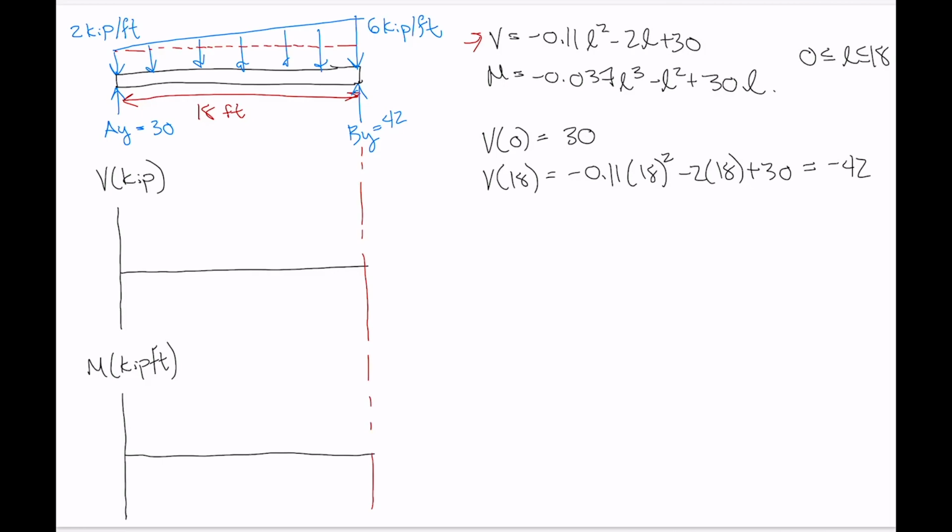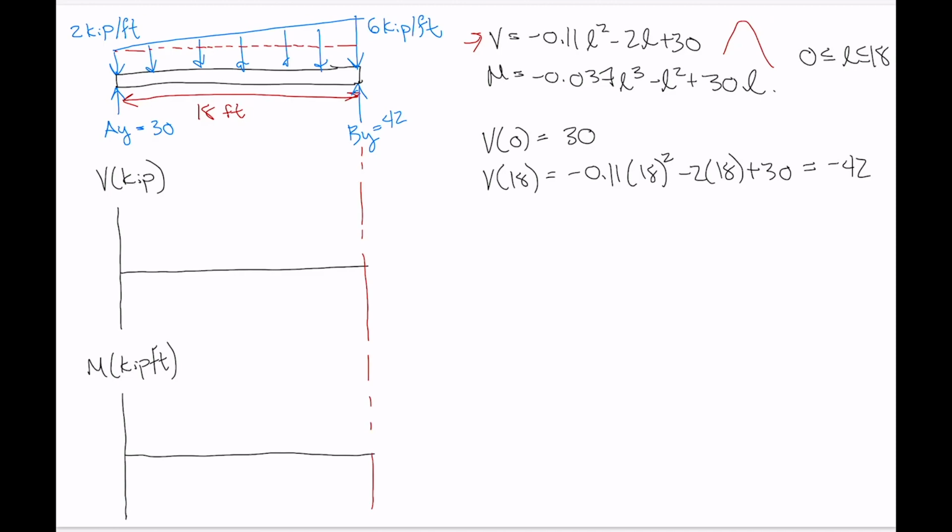So thinking about this equation, again for shear, let's look at it. It's a quadratic that's negative, so again it's going to be sort of a mountain like that, and the best thing to do is just figure out where the maximum is. The easiest thing is just to graph it with your graphing calculator, but if you don't have a graphing calculator, then you can figure out where the maximum point is by, let's say, taking the derivative and setting that equal to 0 and then solving for L.